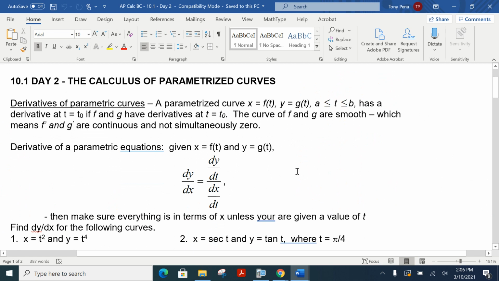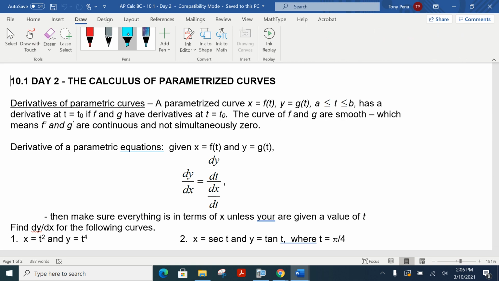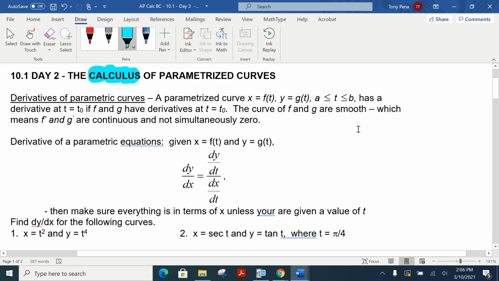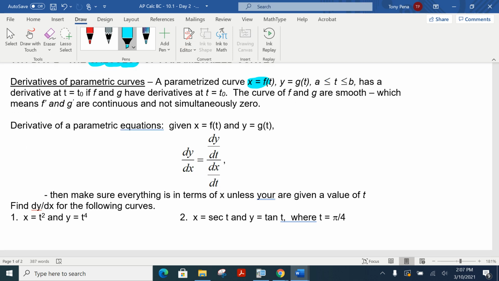What we just did is just an introduction to parametric curves, what they are, how we can find points, how they relate to each other. What this section now does is it gets into all the stuff that we've done throughout the year, maximums, minimums, velocities, slopes, all that stuff, but with these types of functions. So that's why it's called the calculus of parametric curves. At the top, we've already talked about x position. Y position is defined as two separate functions.